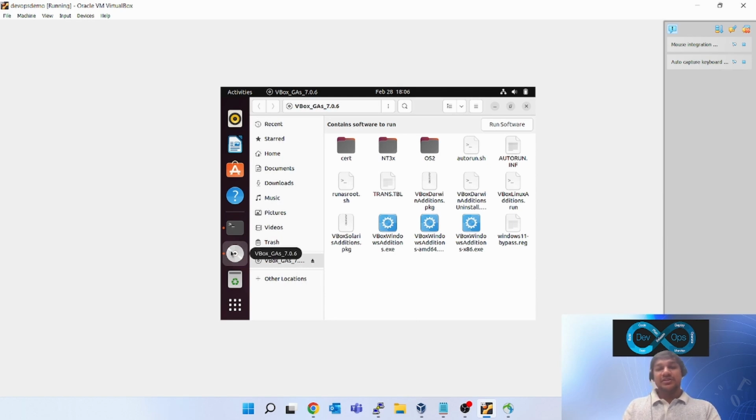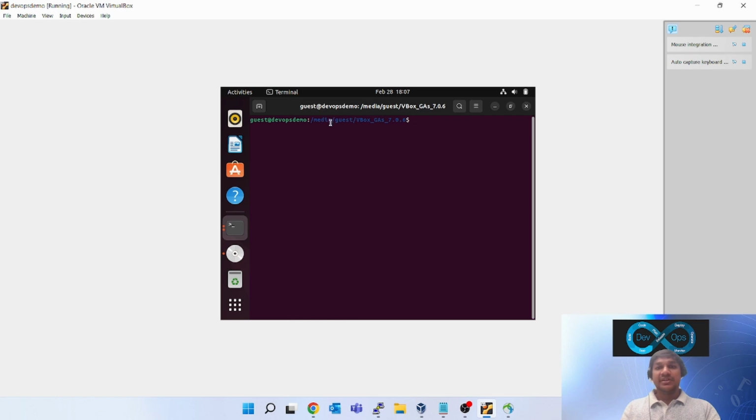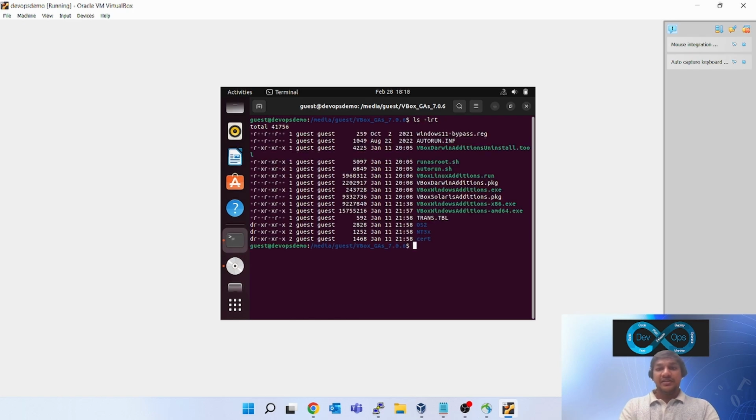Sometimes it will directly run the software and give a pop-up. When that does not happen, it opens the folder where your files and executables are present. So right click on this and click on open in terminal. You will go directly into that location. Do ls -lrt, and you will see all the files present here for VirtualBox guest edition.